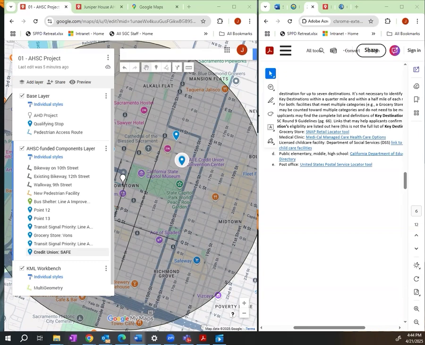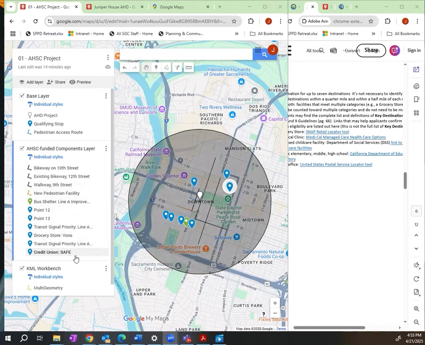It's not necessary to identify more than 7 key destinations within a quarter mile and within a half mile of each new facility. For facilities that meet multiple categories, for example, a grocery store with a pharmacy, may be counted toward multiple categories and do not need to be mapped twice.